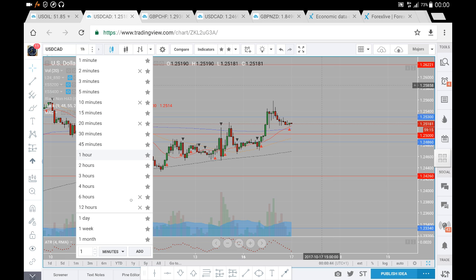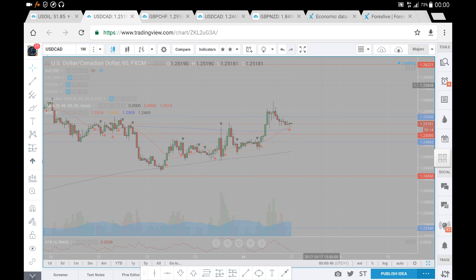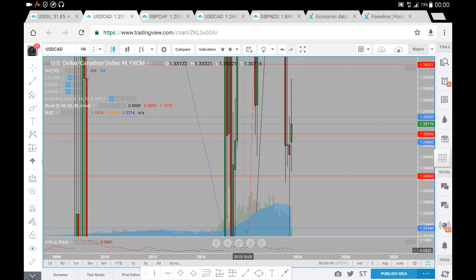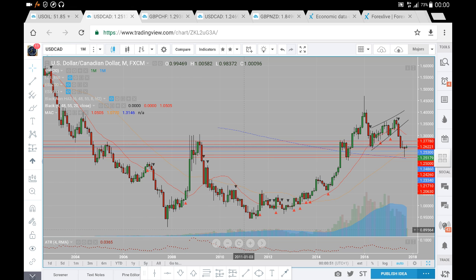Now, if I have a look at the higher time frames, let's just get the scale on here correct. The month of September, we did see prices push all the way down to almost 120 flat, but buying momentum re-entered the market, and we had a pin bar form. The pin bar was bearish, but it did have a very long wick, which suggests that there was a hell of a lot of buying momentum in the US dollar against the Canadian dollar.